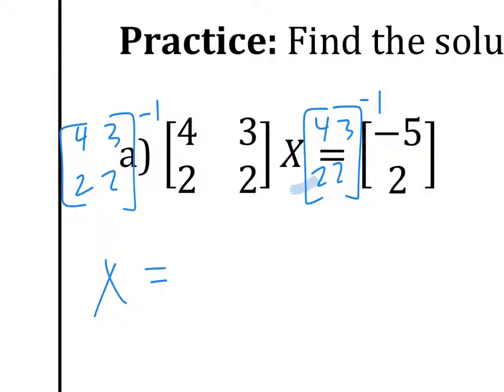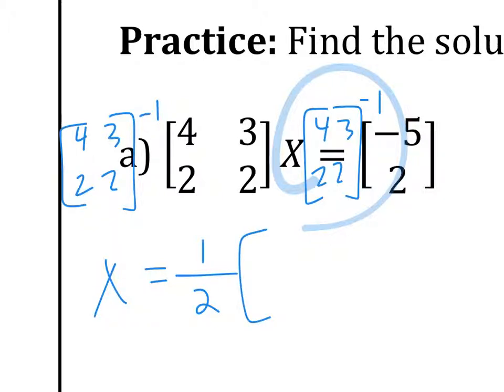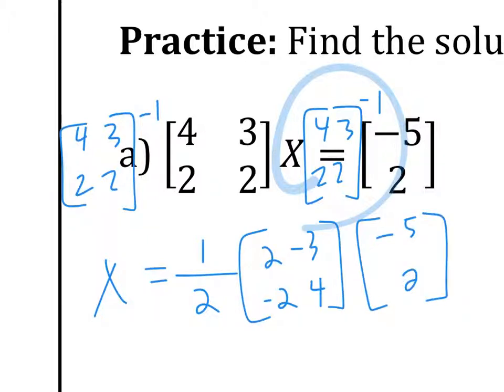Okay, so the inverse matrix of this one is 1 over determinant. Determinant is 4 times 2 minus 2 times 3, so that is 2. And then some of you did that, and then you just went like this, and then you said done. Okay, that is not what we're doing. We are looking for the inverse matrix. We're not done with the inverse matrix. Switch A and D, make B and C negative. Okay, and then take that and multiply by that matrix. Okay, you gotta do that inverse matrix the whole way through.